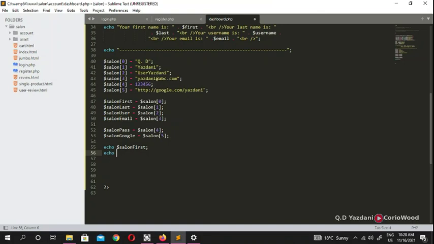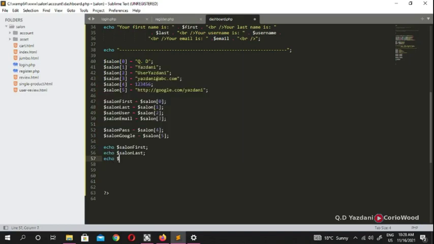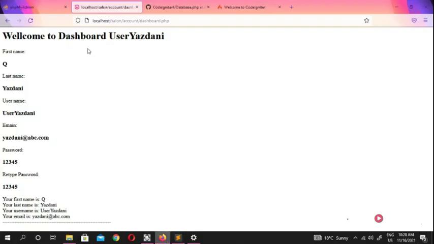So salon first, salon second, salon last, and you guys can echo salon user, and our 3 variables are ready. And we're going to check our variables to see if we have made any mistake.